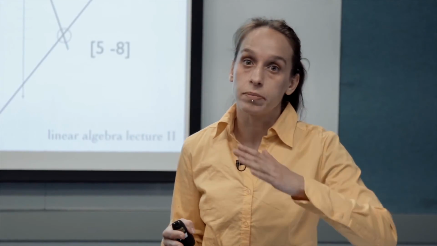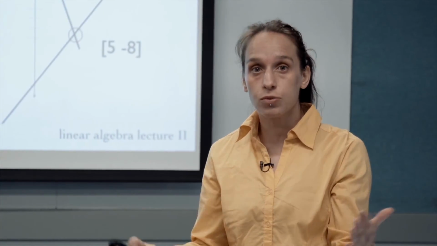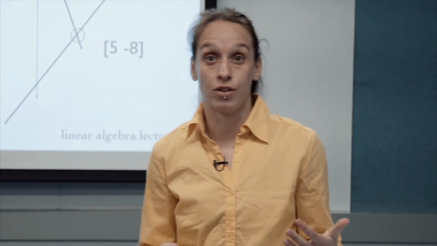If I go to a 3-dimensional parameter space, then my objects will be planes. And 2 planes don't meet in a point. They meet in a line. That's why I need a third plane to find that single point that is the solution of the set of linear equations. That's why we have a rule that we need n equations for n unknowns.